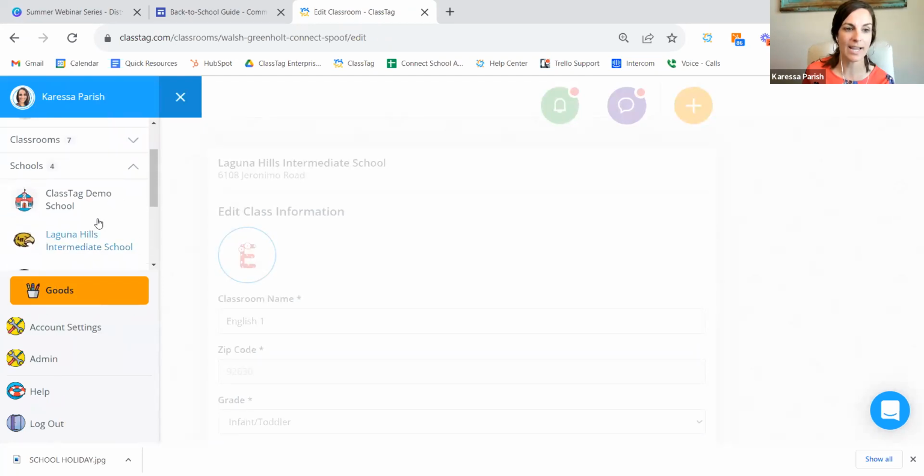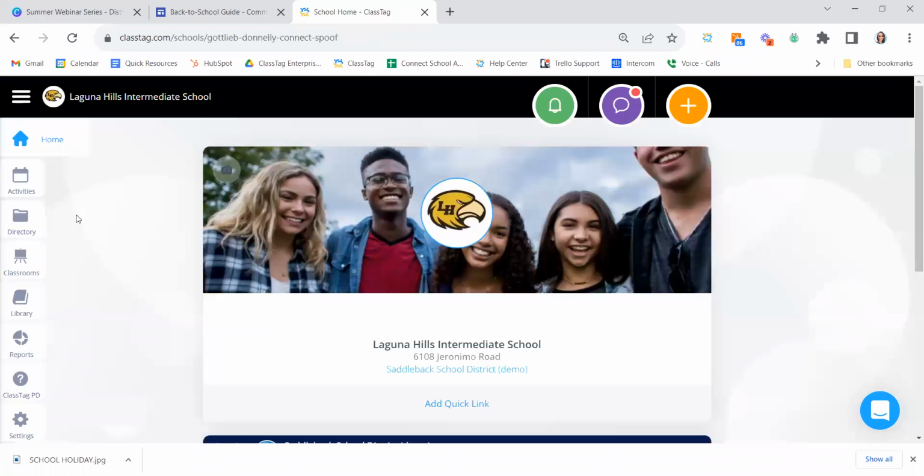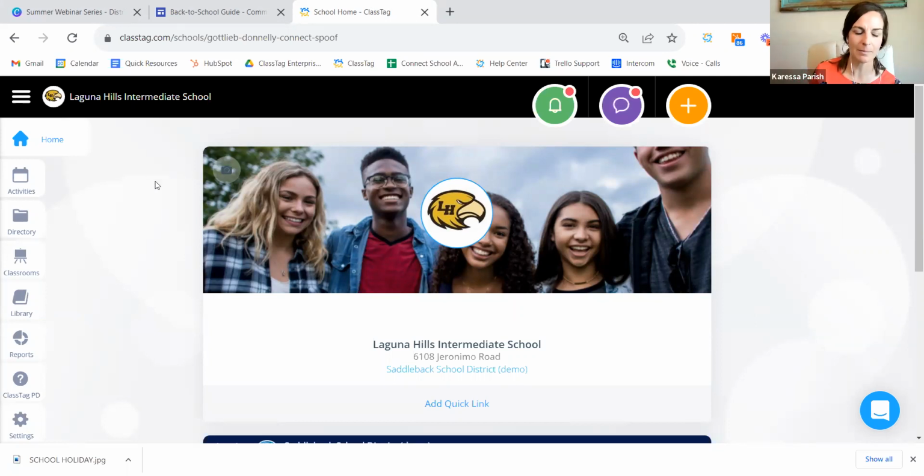All right. Nydia, anything you want to add about your experience using any of those settings? The difference between this. So at our district, we do not want our parents talking to each other. So we do have the parents can't talk to each other setting on, but for the most part, we haven't had any issues with that. They can see each other's comments, they can't respond, but overall, we prefer it that way because we are a small community. So we don't want them to start drama on an app for their children. Absolutely. Yeah. So at the classroom level, it might be different, but certainly at the school and district level, it makes a lot of sense.